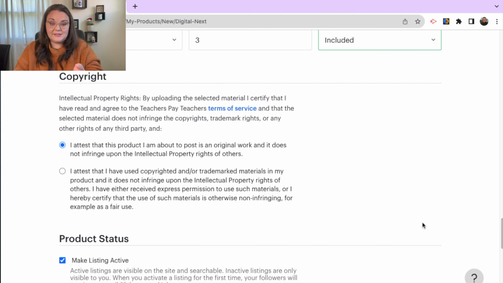Or you can select that you have used copyrighted or trademarked materials in your products and it does not infringe. So either you have permission to use these said products or what you are using has fair use to it. This is why usually it's better to steer clear from copyrighted or trademarked things and try to create things from scratch as much as you possibly can.